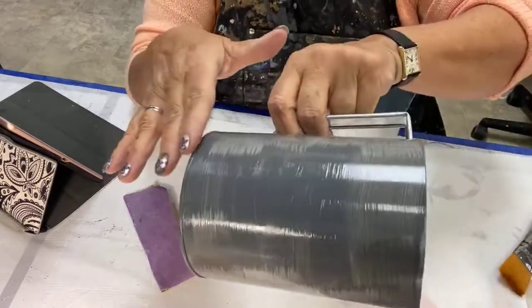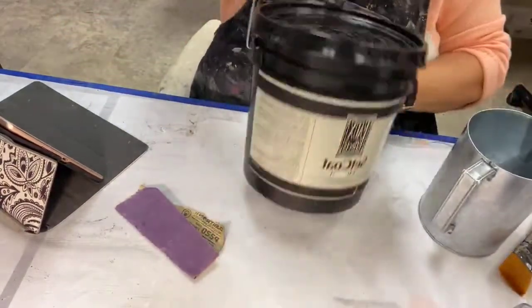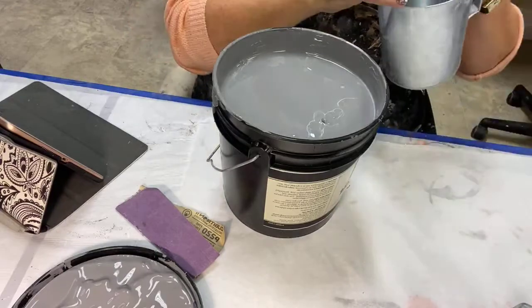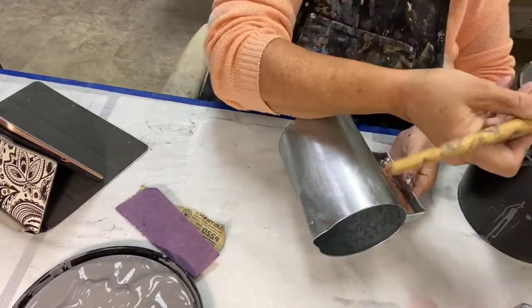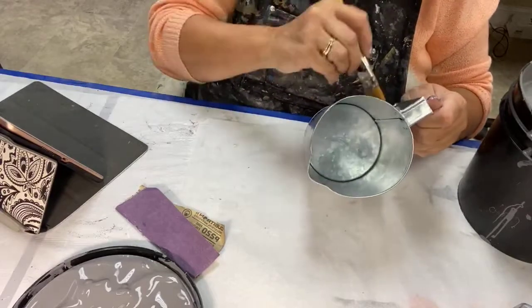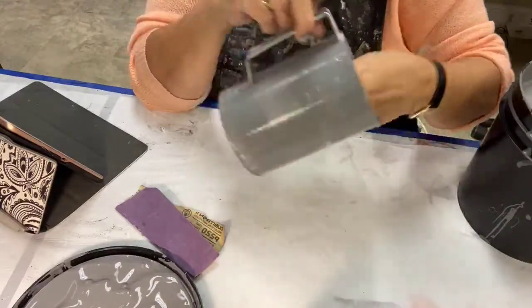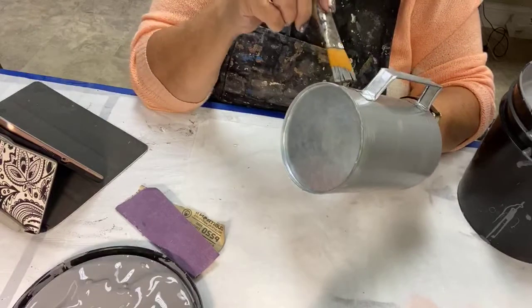All right, so this one that we've already painted and put adhesive on, we painted with Set Coat in, what color is this? Charcoal. Bovex Set Coat in Charcoal. Comes in smaller sizes than gallons. You don't have to have the gallon. I just happen to have a gallon because I go through a lot of paint. So I'm gonna push the can over there so you can see me doing this. And I'm just putting on a single coat. I don't care if my coat is flawless, if it's a little patchy. I want a full coat, but what I mean by patchy, you can see that it's not 100% even. That's because it only has one coat on it and I'm applying it over metal. So it has a little bit of slickness to it, but that's okay.